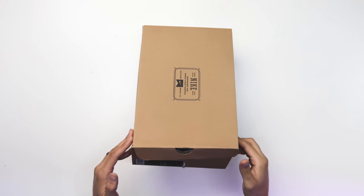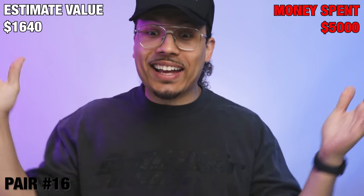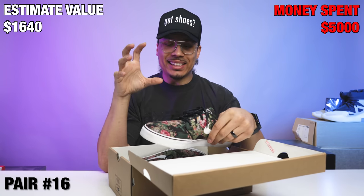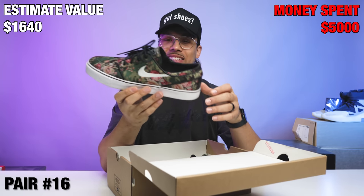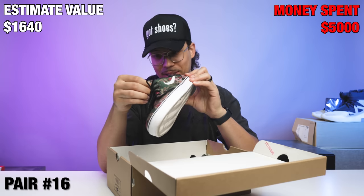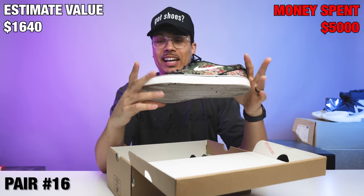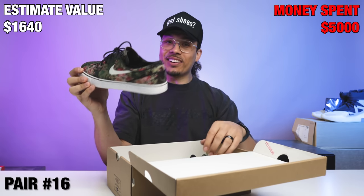Okay, next up right here. Nike Zoom Stefan Janowski. Oh my gosh, bro. Okay, sorry. But for me, the memories during this time, this is crazy right here. You got the Digi Floral upper. Great shoe. Great, great shoe. Please tell me this is, it's a 12. It's a 12. Bruh, I used to have these back in the day. I used to wear these a lot, actually. And don't have them anymore. And this is a good one right here.